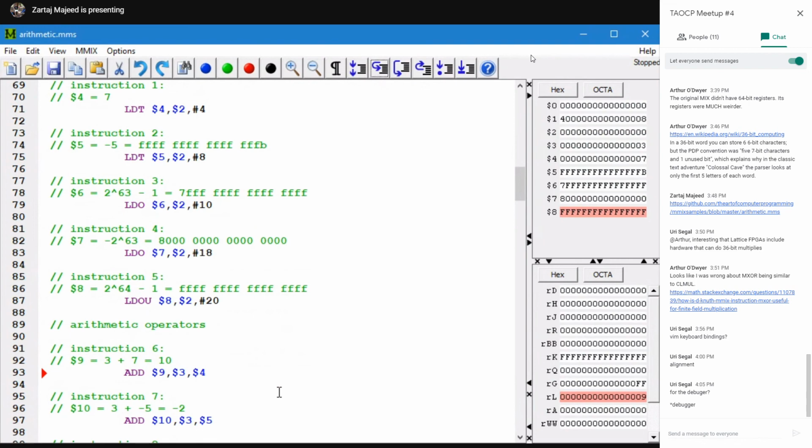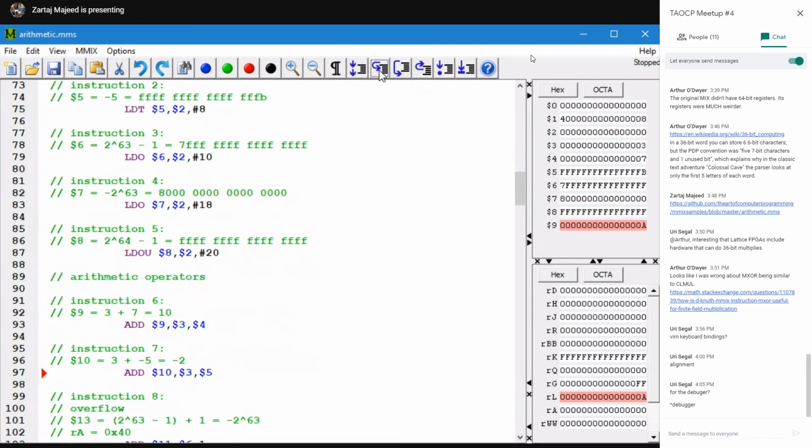Register 3 should have a 3, register 4 should have a 7. When we add it, we're going to place the result in register 9. And that is a hex A, which is indeed 10. Pretty straightforward stuff.